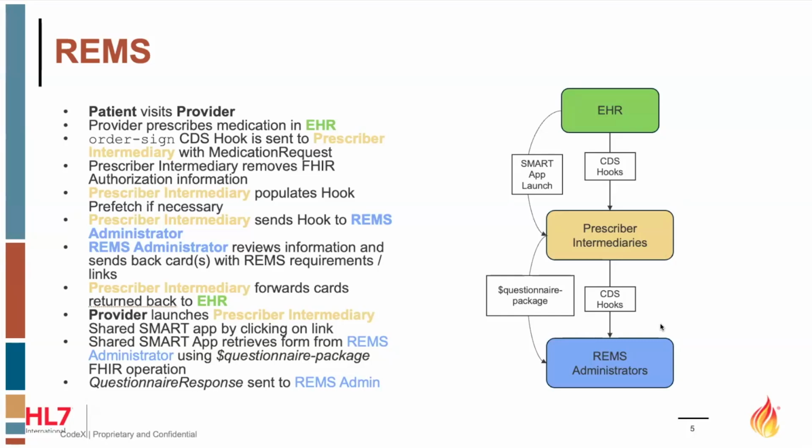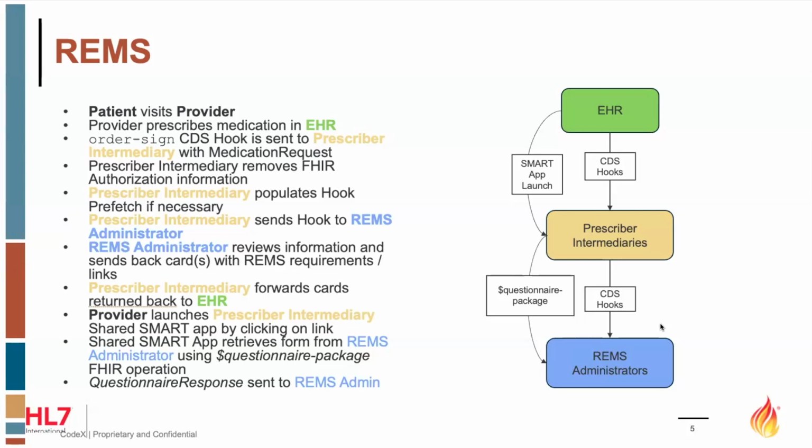When the REMS administrator gets the hook, it then just sends back cards up the chain through the intermediary to the EHR and presents them to the prescriber, with a listing of information on what needs to be completed as part of this REMS program. It could be informational only, just for your awareness that there are these serious risks. Or it could be cards that have SMART links to SMART apps, and those will launch into a shared SMART app.